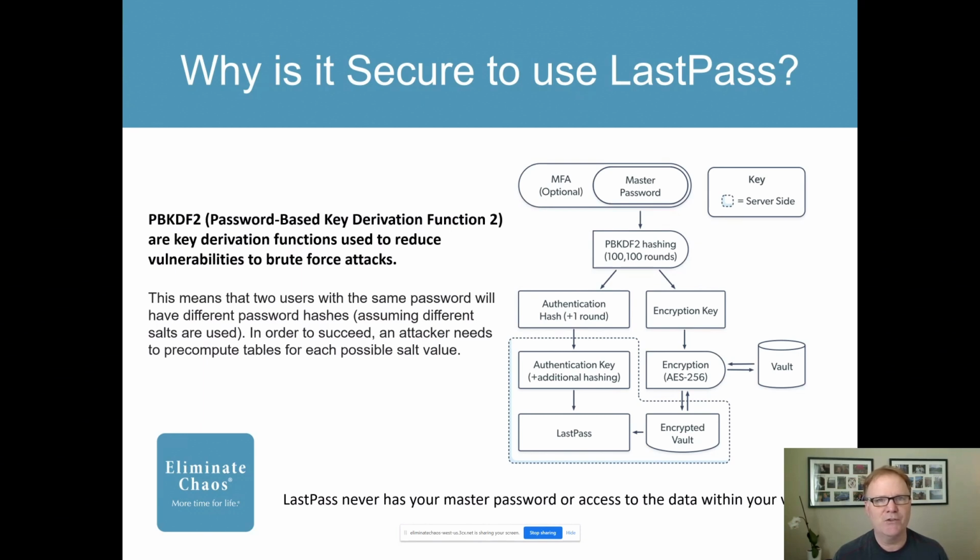So it creates something that is super strong, super secure, and is going to take a ton of mathematical computation in order to reverse.